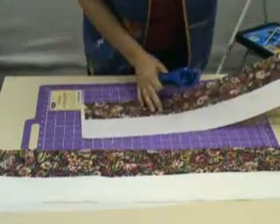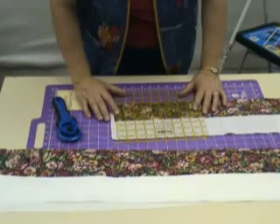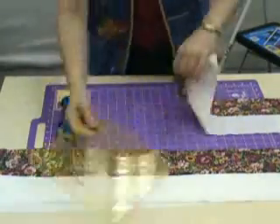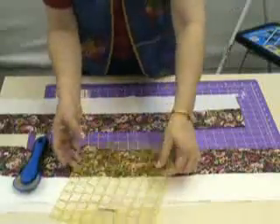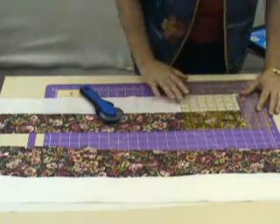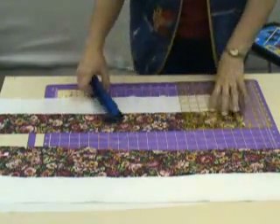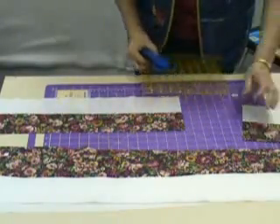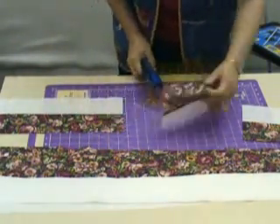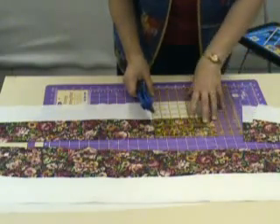Now we want to take this strip and line one of the lines in my ruler up with the actual seam line and then cut off the selvedge. That's going to give us a nice straight edge on one end. Now I'm going to flip it around because I'm right-handed. These should be six and a half across, which they are, and we want to measure six and a half from the end. Keep one of your lines even with that seam line in the center. Your six and a half lines should be here and here. We're going to cut our blocks — each time we cut one, we'll stack it to the side. We're going to need four of these for each block of our quilt. We need 48 in all. I'll continue cutting these up so that we can start with the next step.